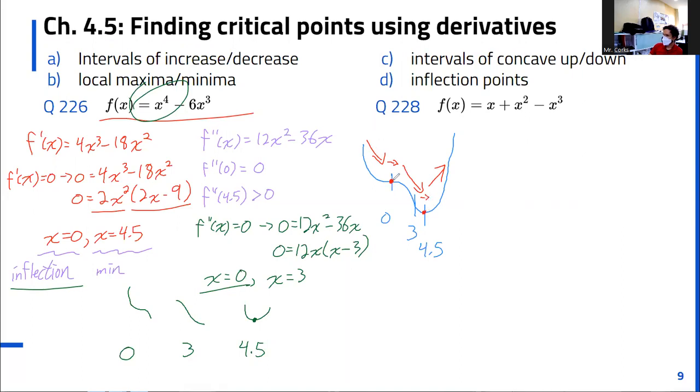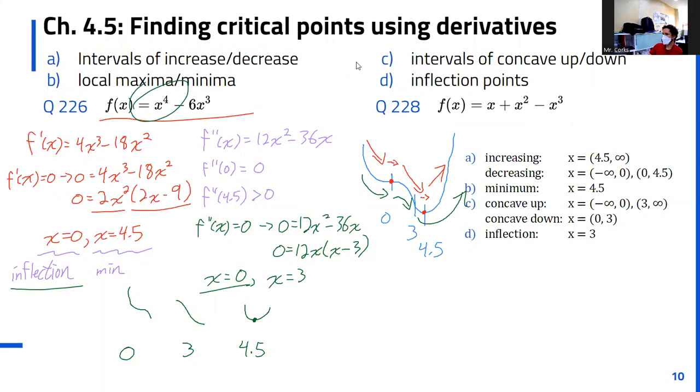Okay, so we are decreasing to 0, then decreasing from 0 to 4.5, and then increasing after 4.5. For our second derivative here, we are concave up, sort of curving up, and then we are concave down to 3. Then from 3 afterward, the whole time we are concave up, curving up here. So once again, I have that written out here on the side. So decreasing, increasing, decreasing, minimums, minimum rather, just 1. We have 3 of these intervals for concave up or down.